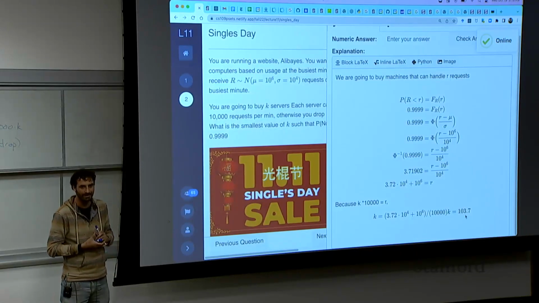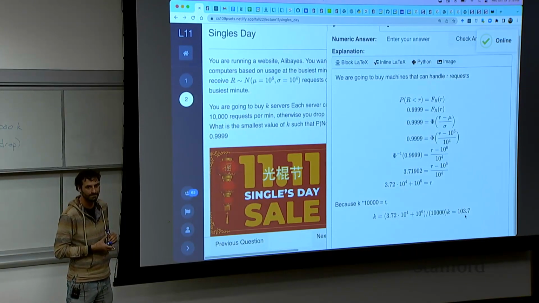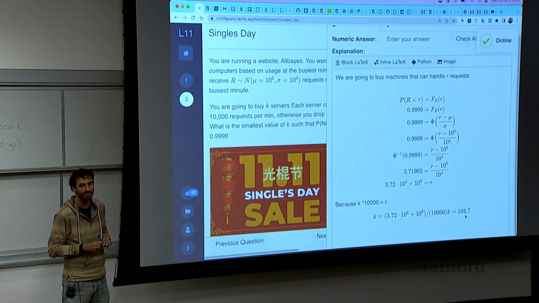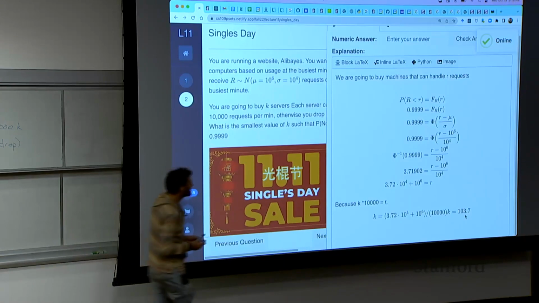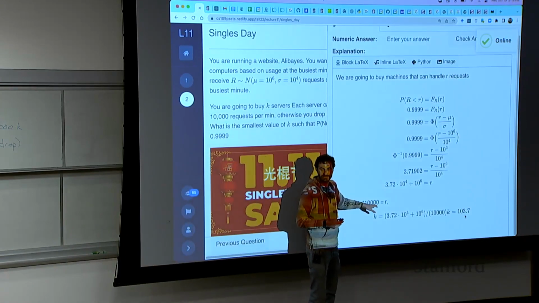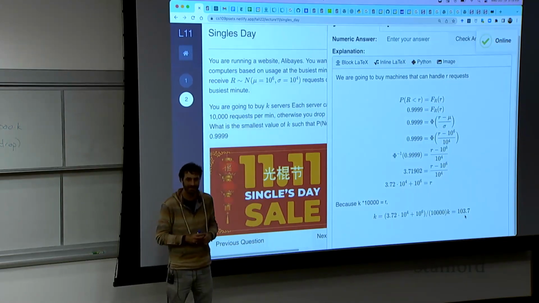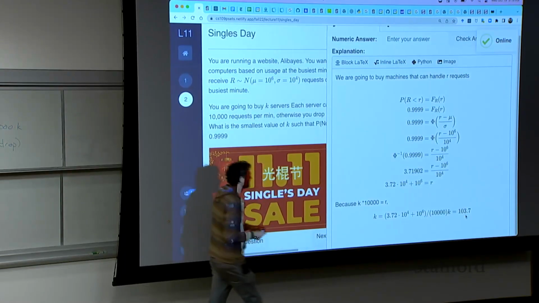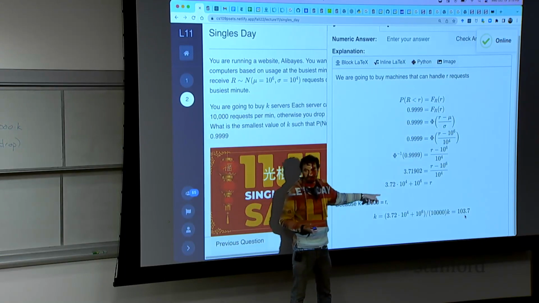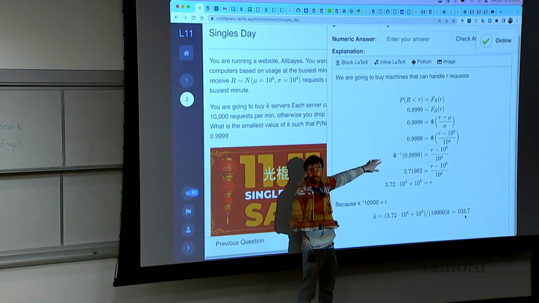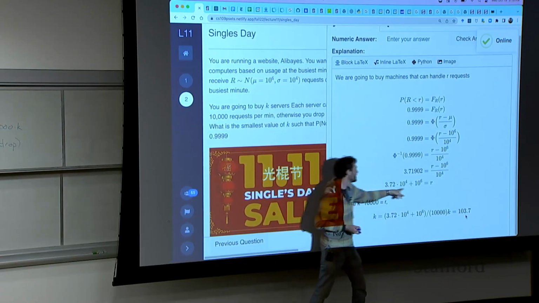And what we do in the second equation is we know every machine has to support 700 servers, and we're going to solve from there. Yeah, so R is how many requests we need to be able to handle, and every machine can handle 10,000 requests. And we're calculating that based on the maximum value distribution. Yeah, so here we know if we want to not drop requests, we need to have enough computers to handle this number of requests.